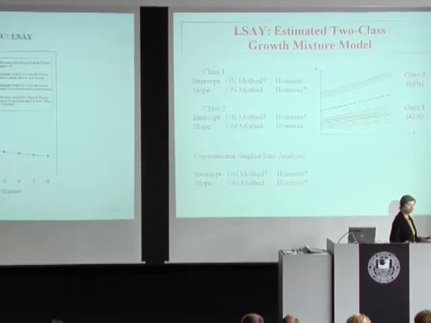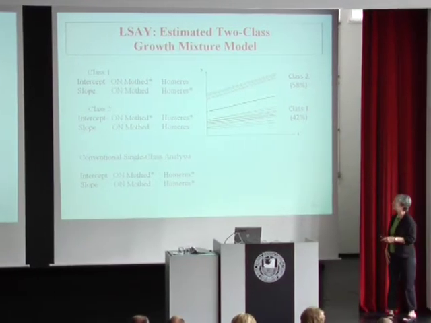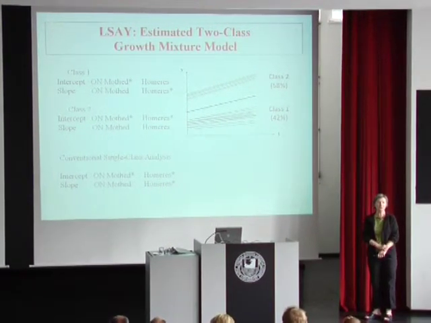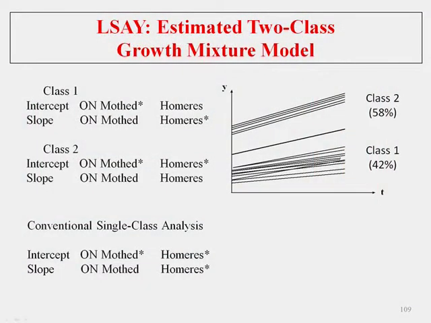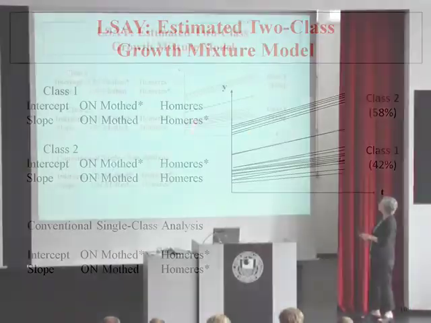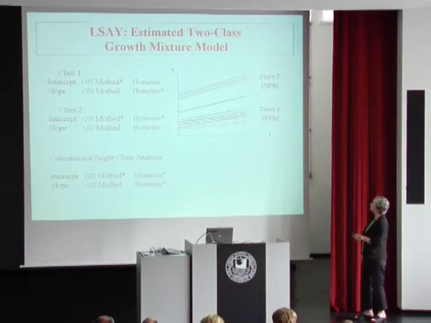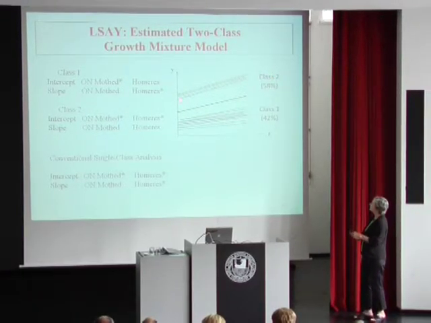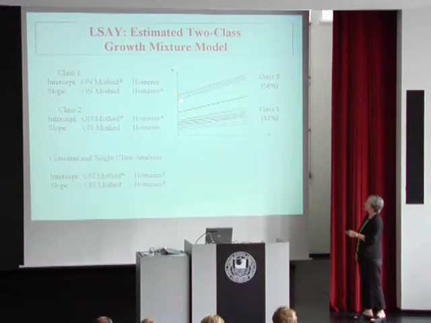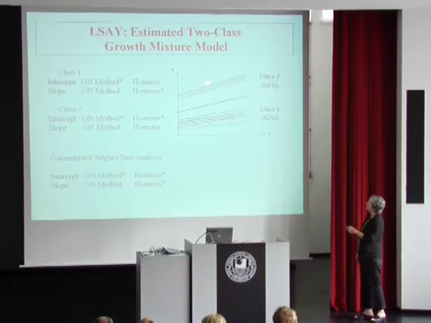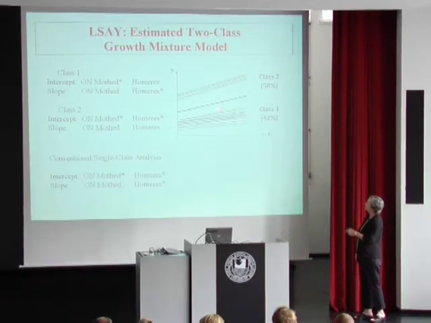Okay, so now this is a summary of the results, to see how things might differ if you do a conventional growth model versus the GMM, where you have within-class variability. Here are the results from our model. We have 2 classes. Class 2 is at the top. Y represents the math achievement, and then time is on the x-axis. Class 2 at the top here are people who started out higher in math and had a stronger slope, so they grew faster. The conventional growth model is here in the middle.